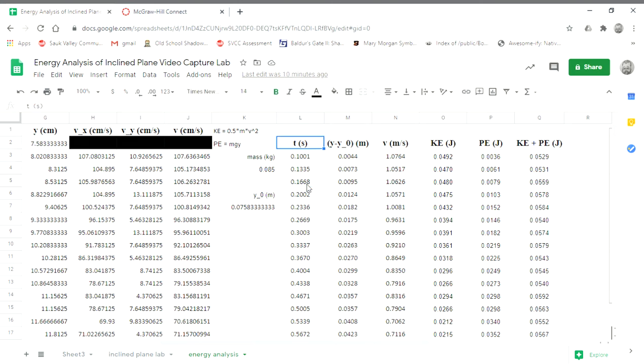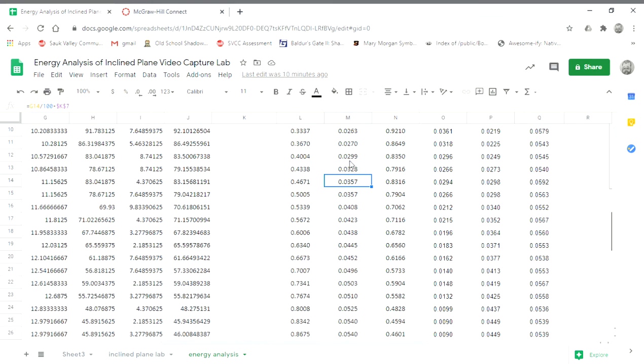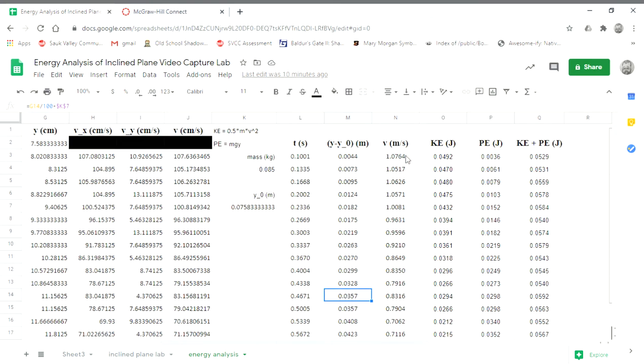You can see it just uses the cell reference going back over there for my value of y. Something similar, we're going to use the reference we had back over here. Dividing by 100 converts from centimeters to meters, and then I subtract off that y0. So again, that formula gets copied down there. That then gives my height above that 0 point, or essentially my change in height above that initial level, as measured now in meters. Then I have my speed, which again comes from taking my centimeters per second and dividing by 100 to convert to meters per second. So we have our value of y, that's going to go into our mgy. We have our value of the velocity, that's going to go into our kinetic energy.